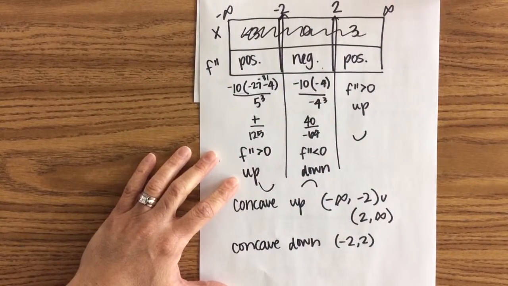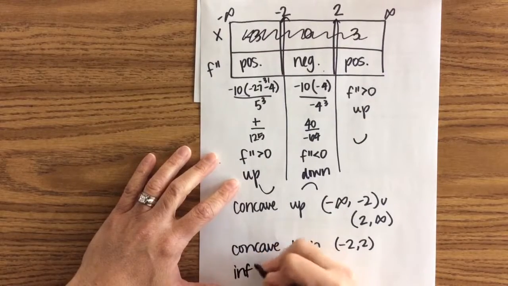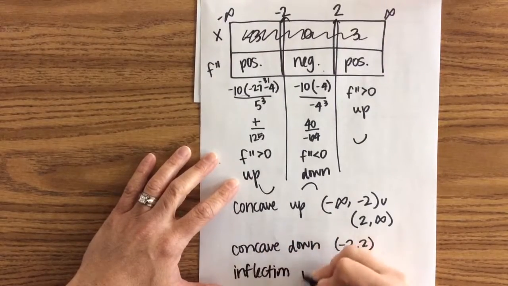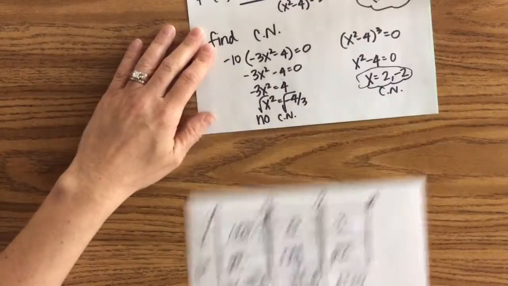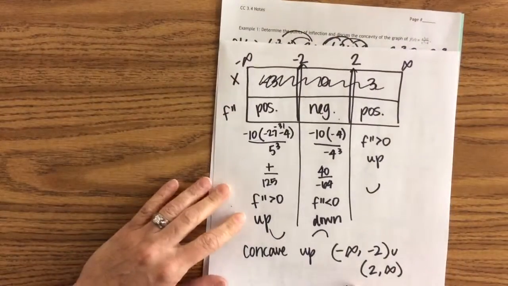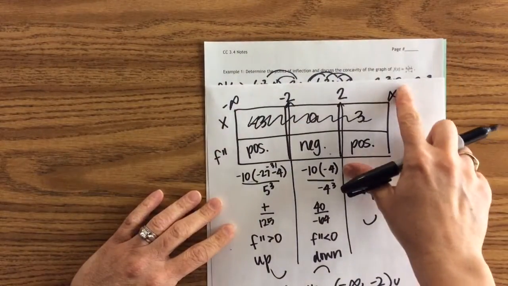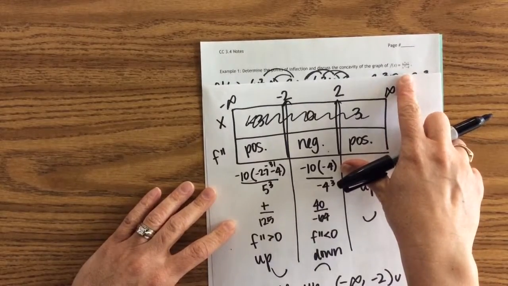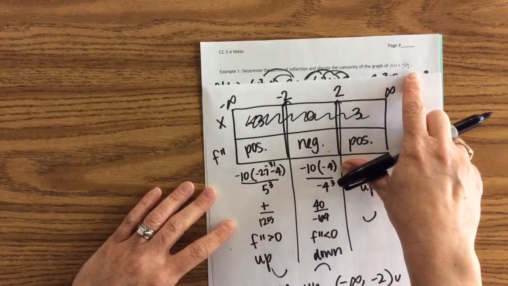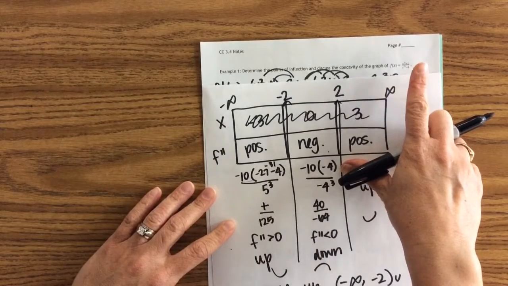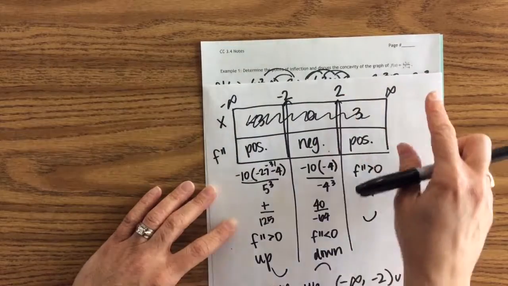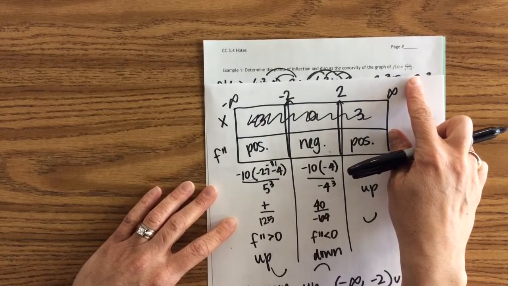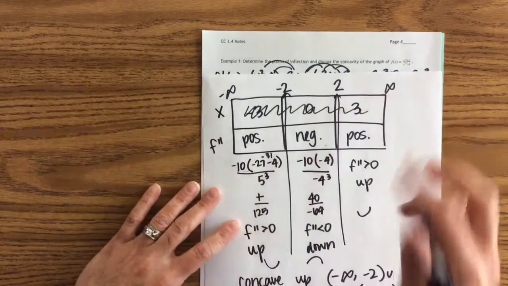The reason that I say possible inflection point is because this one is a fraction. I know I have some issues with numbers being defined. And if you look all the way back up at your original function, if I were to plug in 2 and -2, I would get divided by 0. So they happen to be where concavity is changing, but when I go to find my y value, it's undefined. So they end up to be duds. They're not actually inflection points.